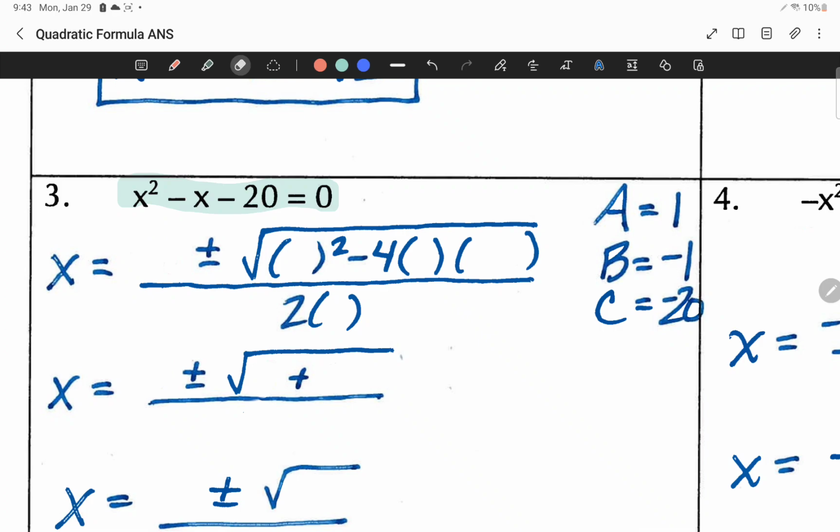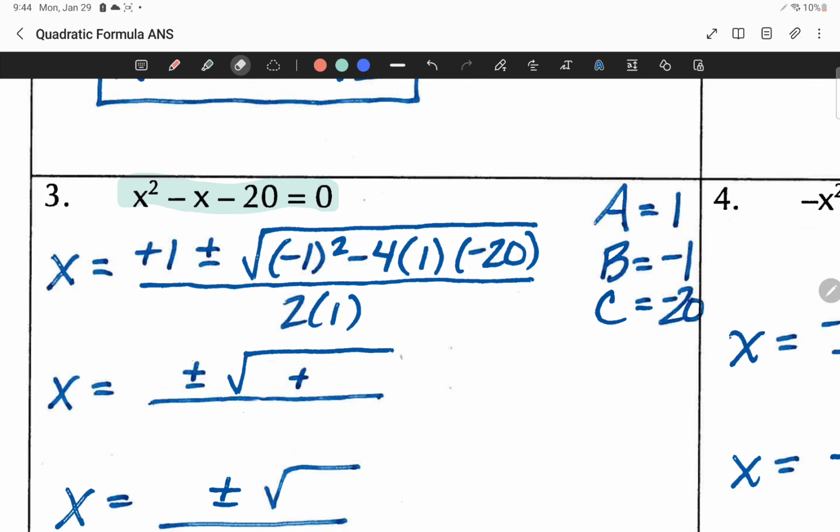Now that we know all of those, let's start plugging things in. I'm going to plug in -1 right here in the front, and if you see, it's going to turn into a positive. 2 negatives make a positive, so now we have a +1 in the front. Now on the inside, we're going to have parentheses, -1. And then we're going to do A. I'm going to put 1A here, 1A on the bottom. And then finally, -20 at the very end there.